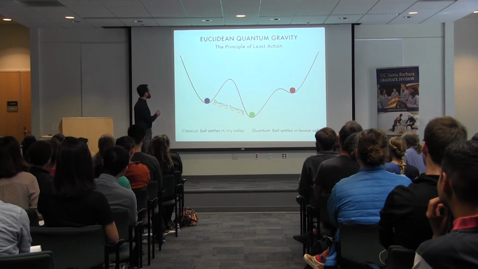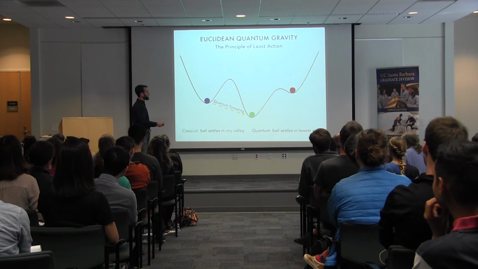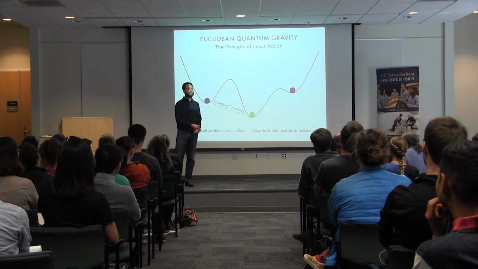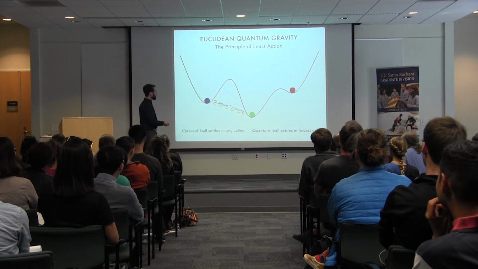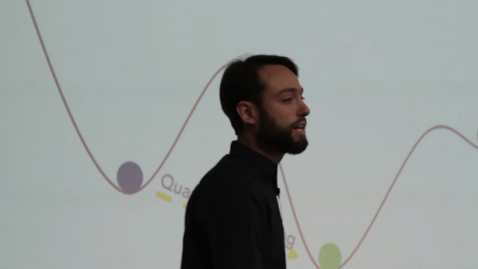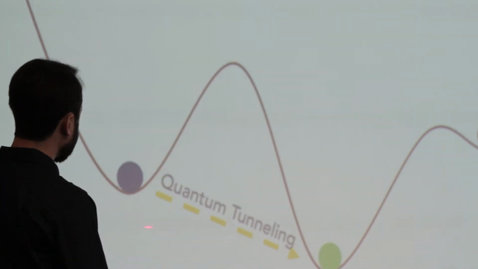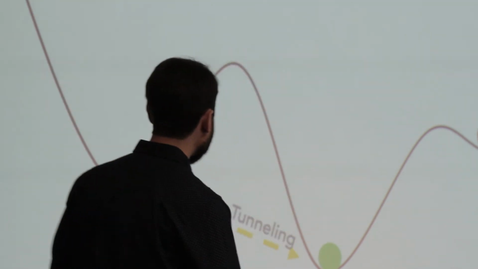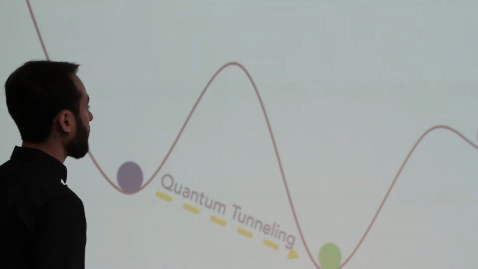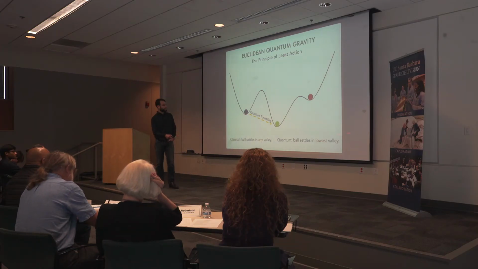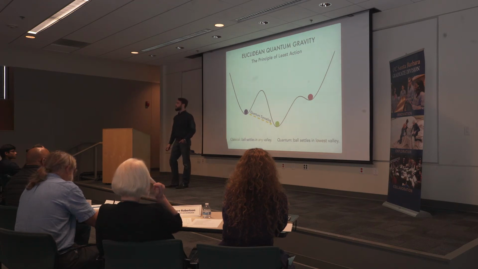Imagine you have a landscape that looks like this brown curve with peaks and valleys. Your intuition tells you that if you send a ball into the landscape, eventually it will settle at one of the three valleys. However, if we allow for quantum effects, what can happen is that a ball sitting in one valley, let's say this blue ball, can momentarily borrow energy from the vacuum and tunnel to a lower valley. Therefore, the correct quantum description of the ball is that it settles in the lowest valley. This is exactly how Euclidean quantum gravity works.